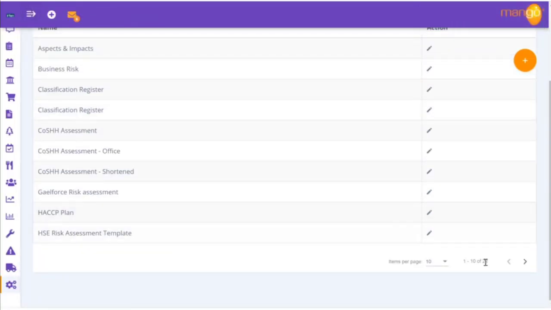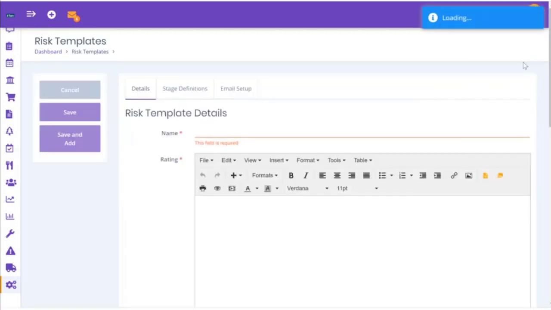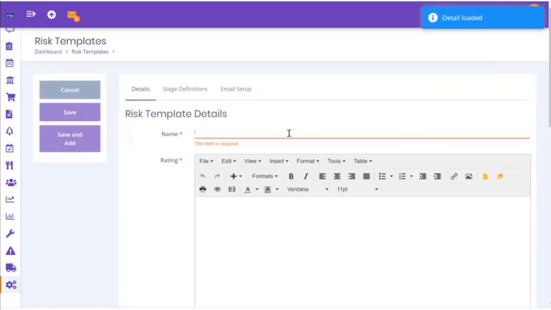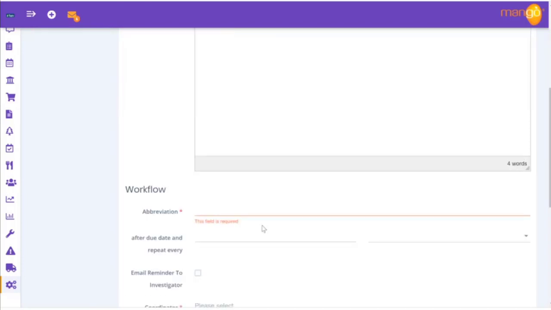So we can see we've got 22 different templates in use here, but we may want to use another type of template, create a brand new one. So we wanted to do that. It asks what it is. So let's just call this a hazard register template. It might ask for what type of methodology we use. So we may wish to upload certain information from our systems, or we might simply want to just say that we identify this as low, medium, high, and critical. So this is our rating methodology.